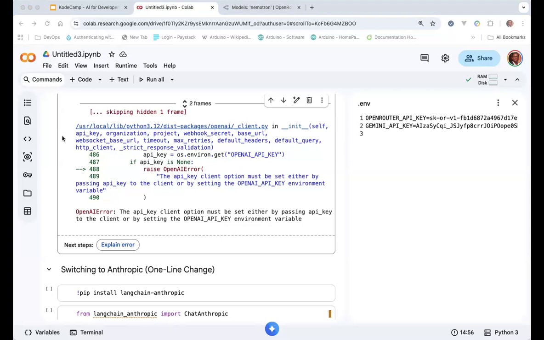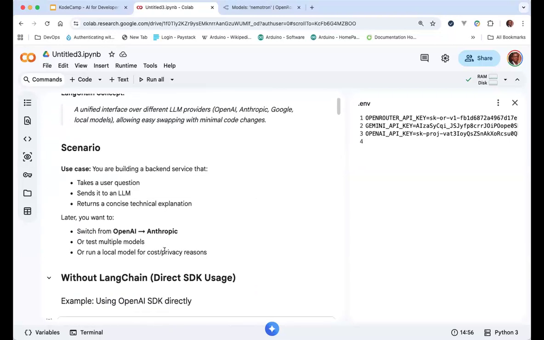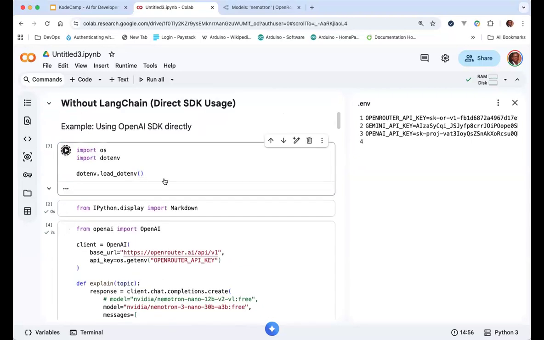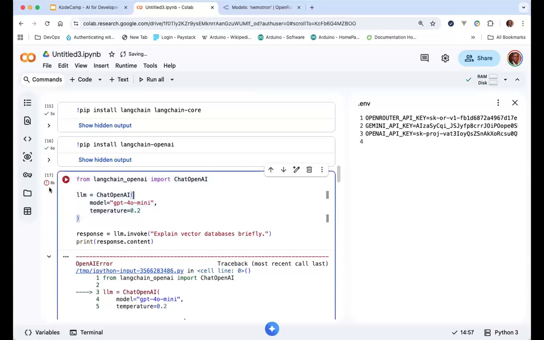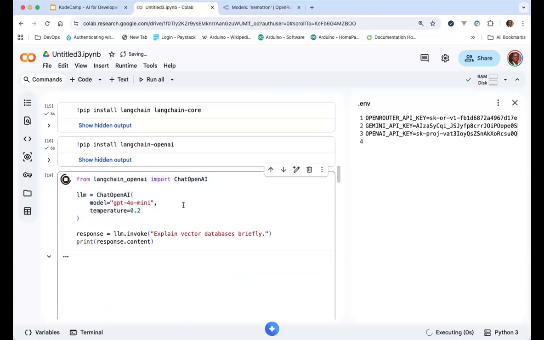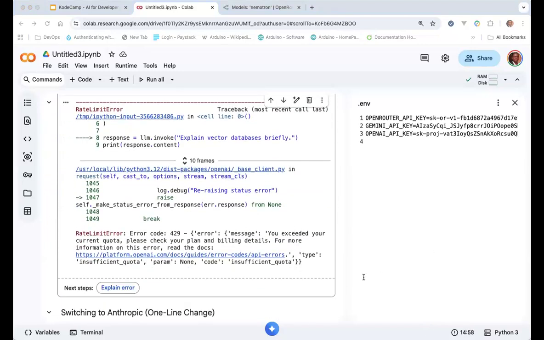So I'm going to put my OpenAI key here. So now the OpenAI key is up. I need to rerun the load.env just to make sure I pull in that one, and then we'll run this. So I want you to look at the interface, how it looks. Yeah, so I was expecting this to happen, and it has happened. So I'm going to switch to Open Router.